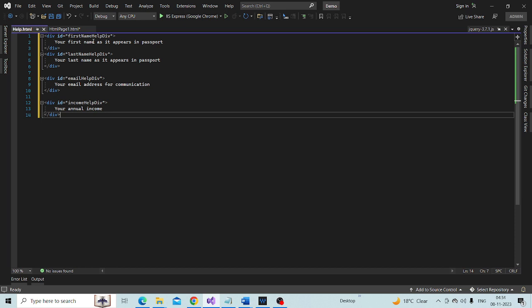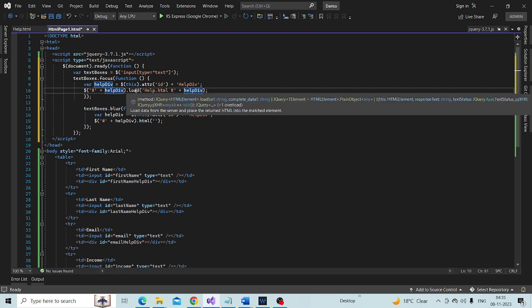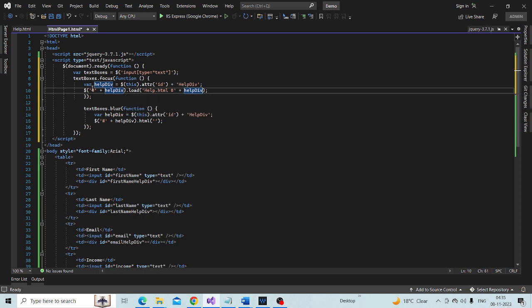So from that element load that HTML into this element. Whatever this selector returns.